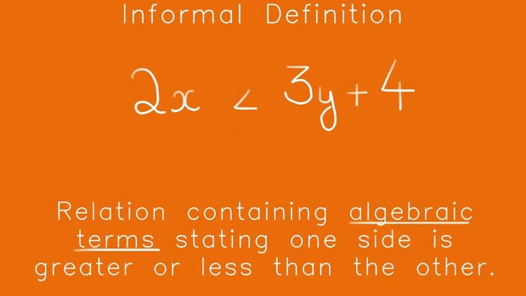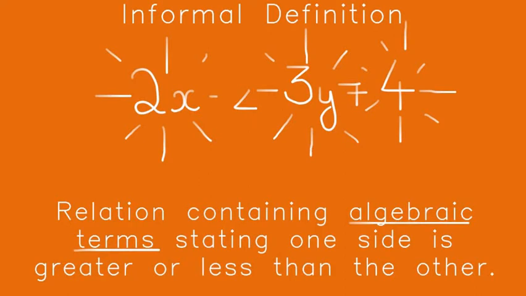Let's first go through what the algebraic terms in this case are. These are the three algebraic terms. Again, 4 is also an algebraic term because it is actually 4x raised to the power 0, or 4y raised to the power 0. Any number raised to the power 0 is equal to 1, so at the end we just get the constant back.